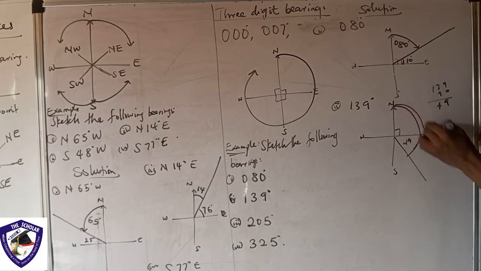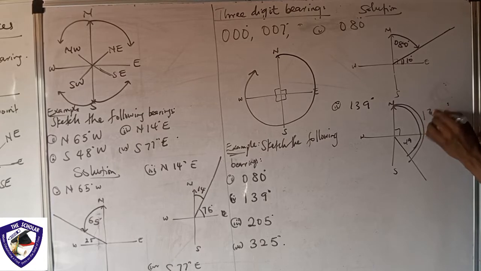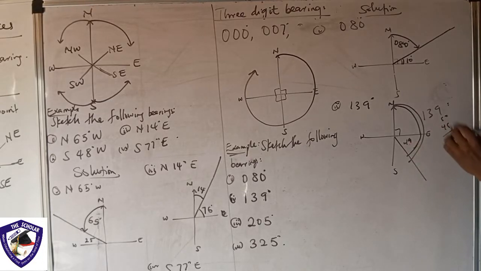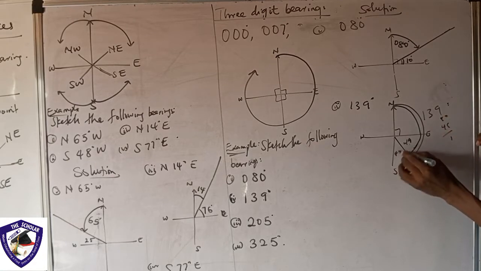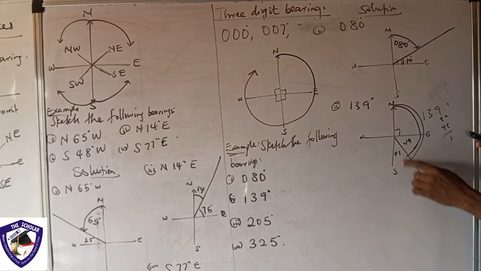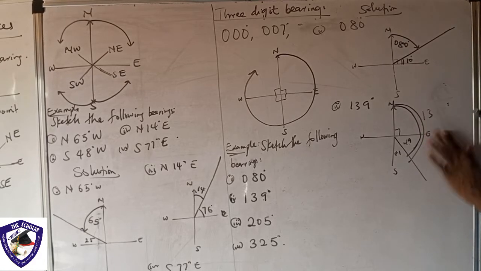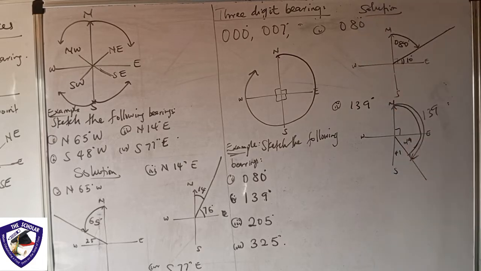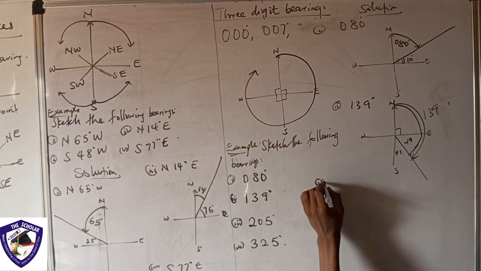So the whole of this rotation here is my 139, but this small portion is 49. Are you with me? So 49 from 90 gives us 41. I will still come back to this because you are still going to refer to it; that's why I'm putting them there. So my 139, starting from the North Pole until the line connecting this, that's where you stop. That's 139 degrees.